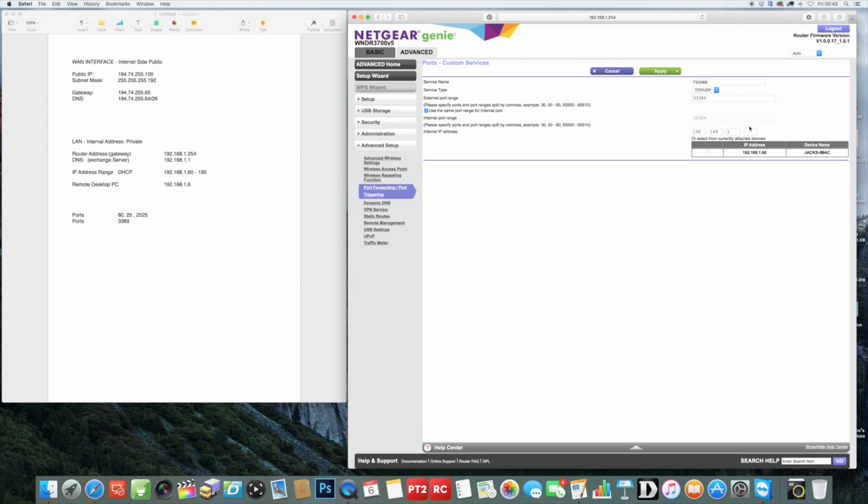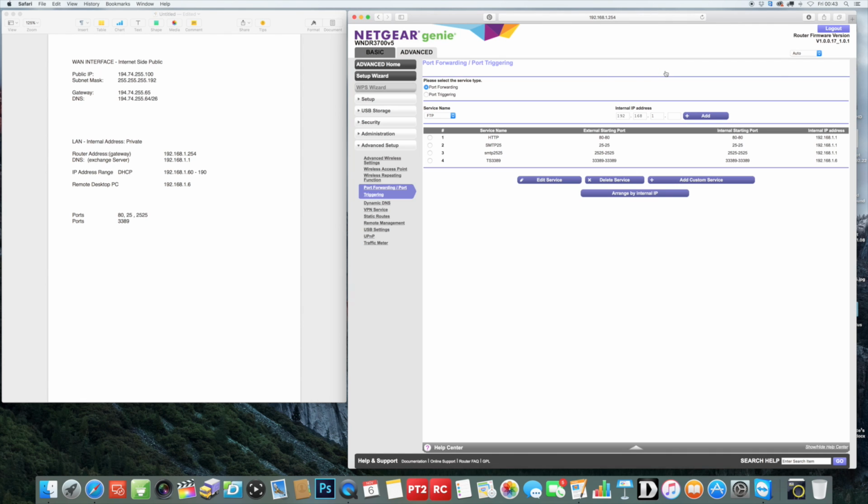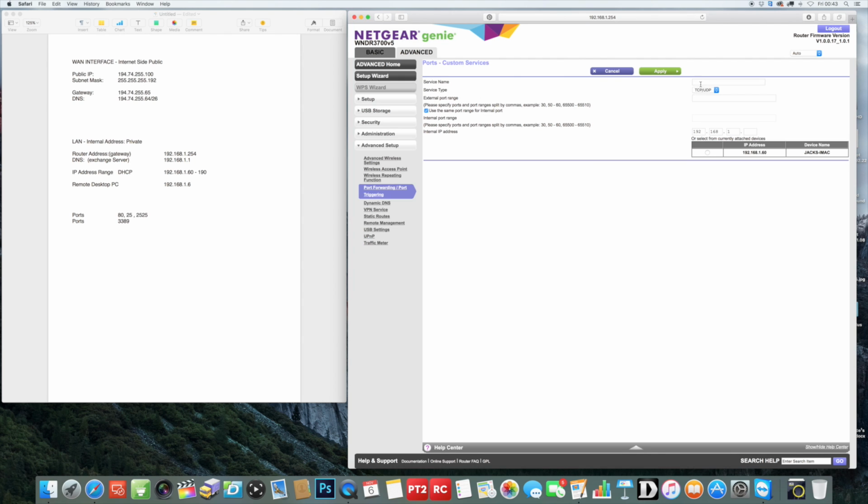3389. Internal port is going to be pointing at 6. Okay, click apply. So same with a gaming server. On the gaming server, let's just go back and recap this very quickly. On the gaming server, you would type in, for example, gaming serve, or you can shorten it if you wanted to.